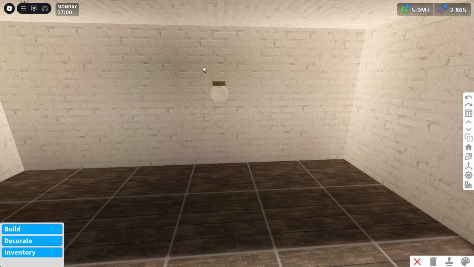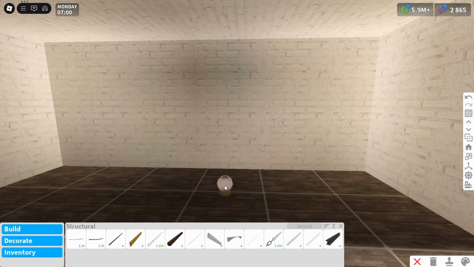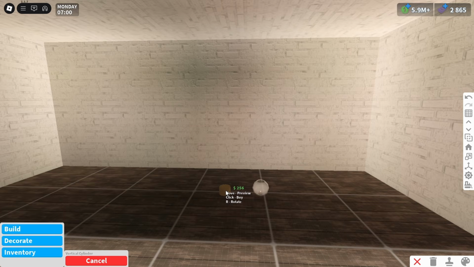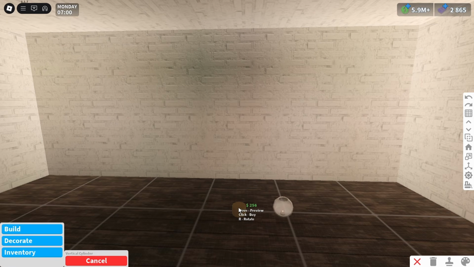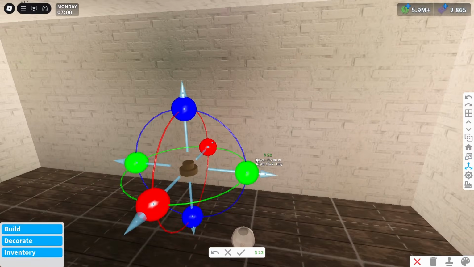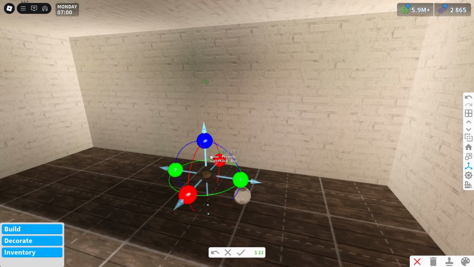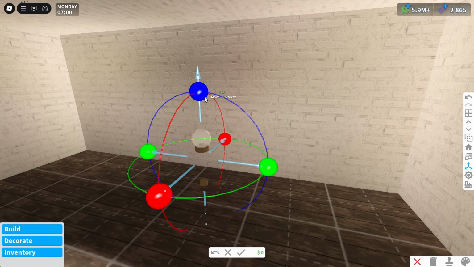However, I have another method, which is what I actually ended up using when I made my beach house. Before you transform it, what you're gonna do is take this basic shape, remove the candle, and just copy another version of it, but make it slightly smaller. And then if I just move it up here and then transform that beneath it, you can place this on top and transform all of them together.